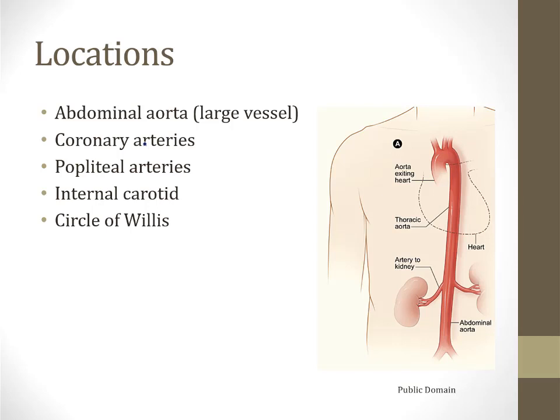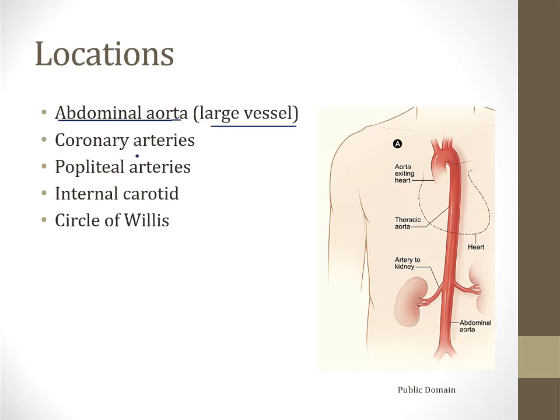Shown on this slide are the top 5 locations where plaques form. The number 1 spot is the abdominal aorta. But the thing to know about this blood vessel is it's very large. It's normally about 3 or 4 centimeters in size, so it's very hard for plaque to narrow this down to the point where it causes ischemia. You never see ischemia from plaque in the abdominal aorta. What you do see are aneurysms, so the plaque damages the blood vessel wall, and that leads to aneurysm formation. We'll talk about this in a minute, but abdominal aortic aneurysms are very common, and that's a consequence of plaque or atherosclerosis in the abdominal aorta.